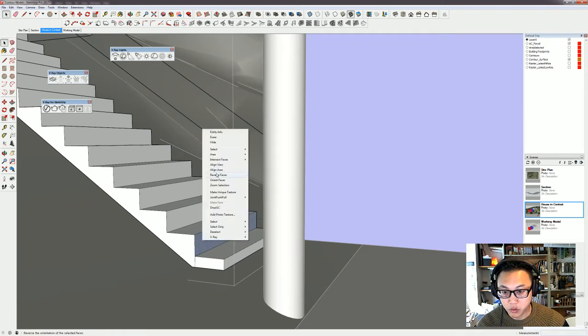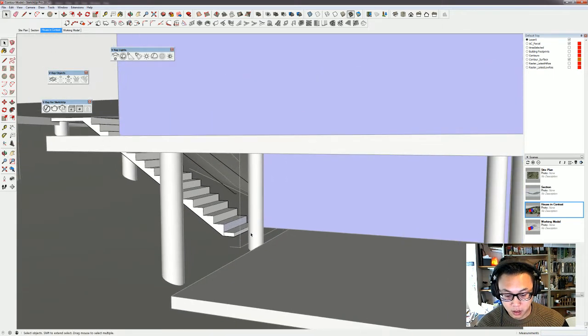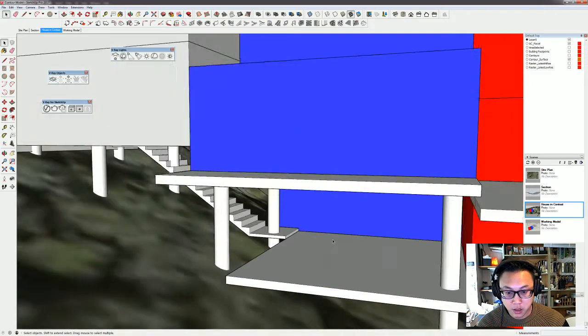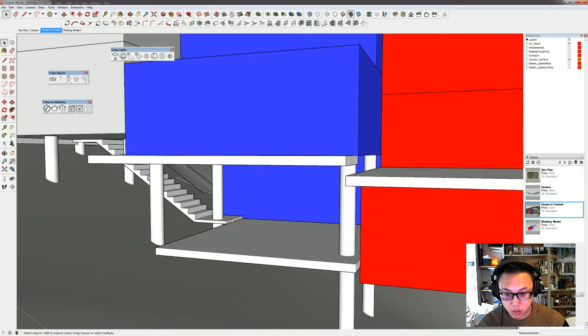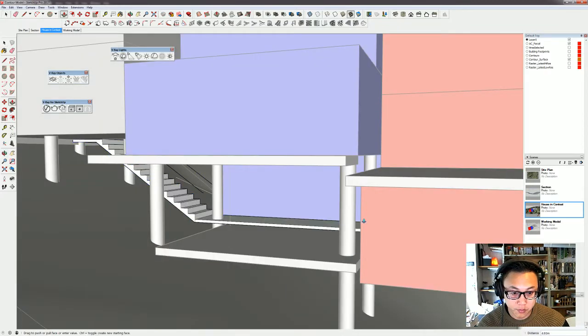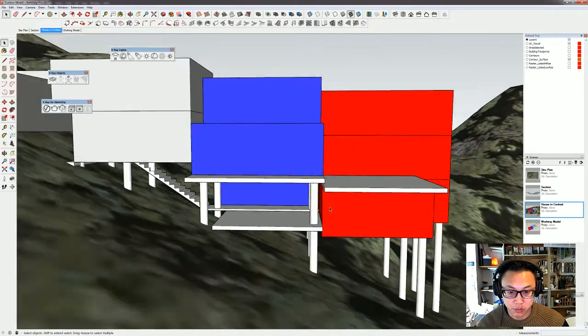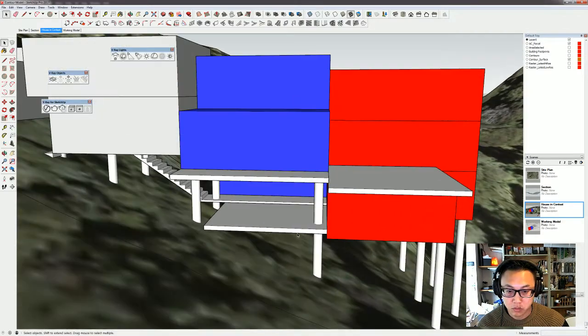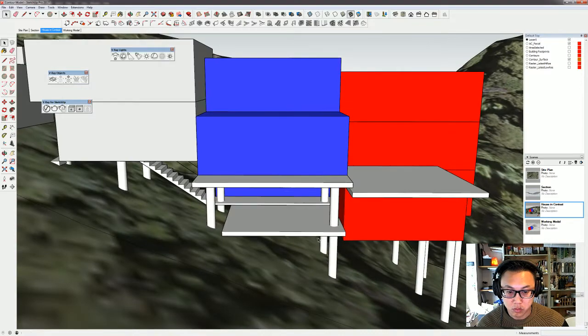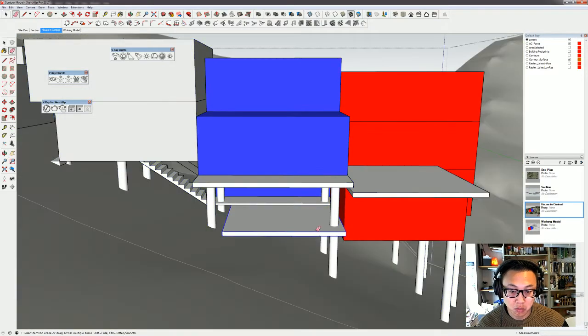Make sure that's reverse. And we're just going to pull it all the way. So that's like a path to go to our bedrooms. Maybe we don't need this one.